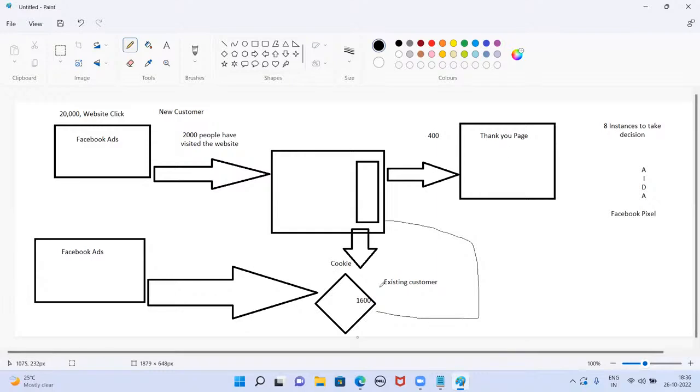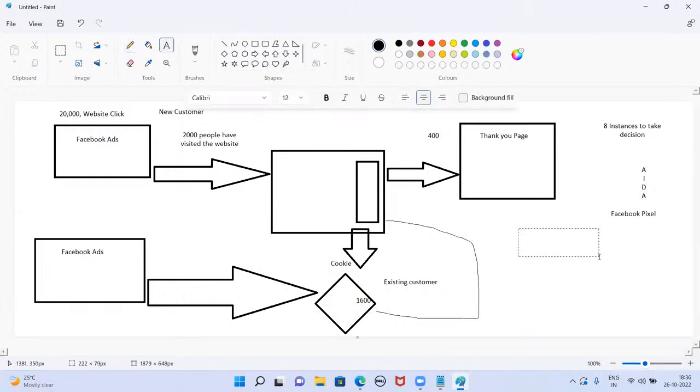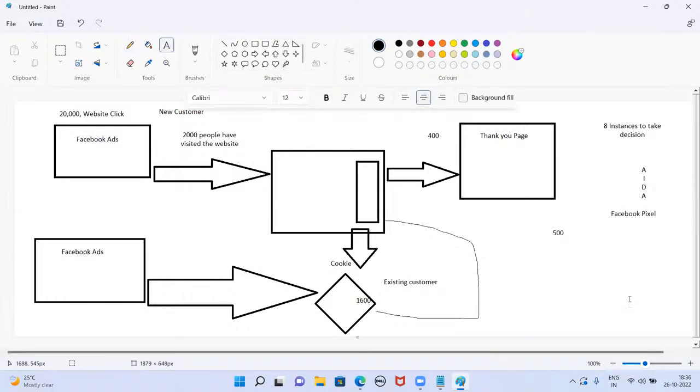Again, the cookie information will be stored, right? People who have not converted, again, one more campaign is running. Keep on showing the ads to them. So initially, we have 2% of the people converted. Next, there is a possibility 3 more percent of the people might be filling the form. In such a way, you are increasing your chances. If you don't do this part, you are missing this. 500 more leads you are missing. Because of this, there is a possibility you will get 500 more leads. Okay, so this is about the remarketing process.